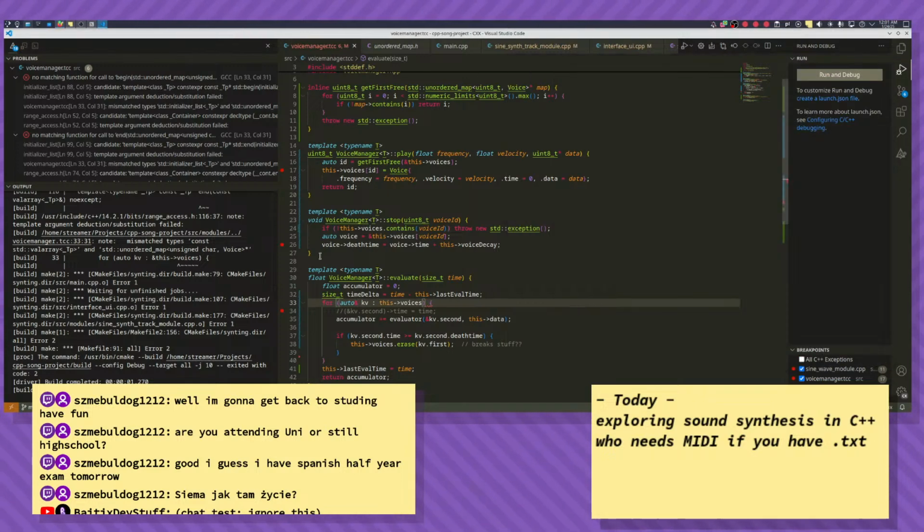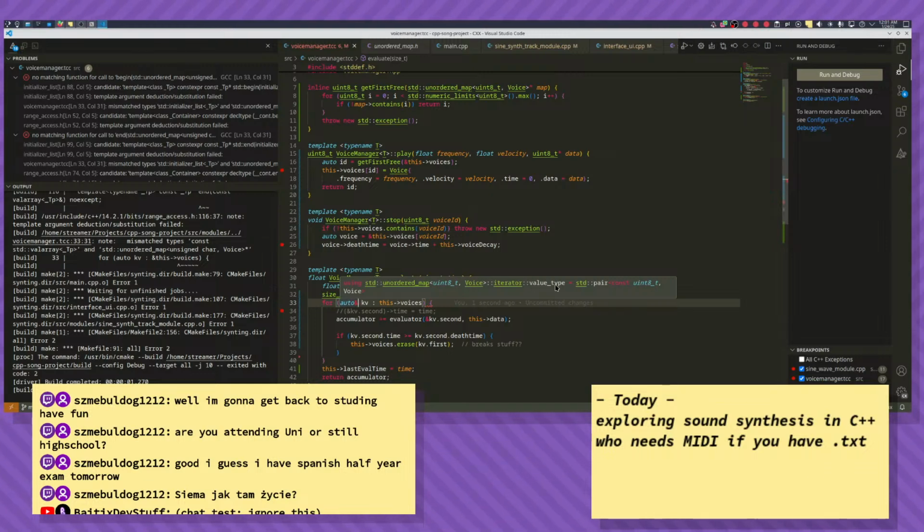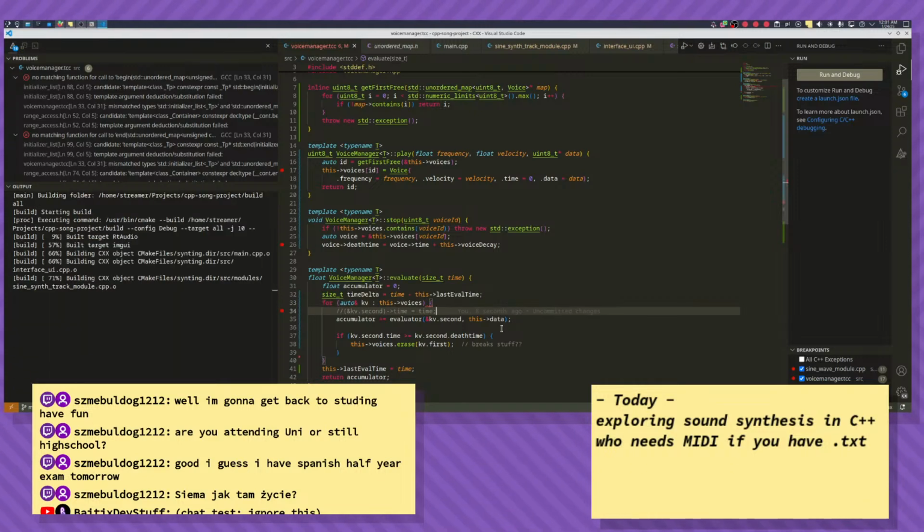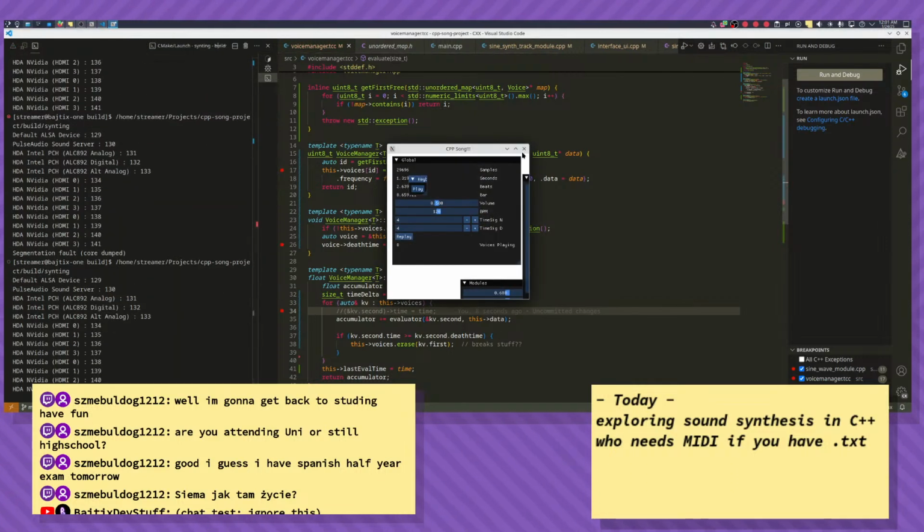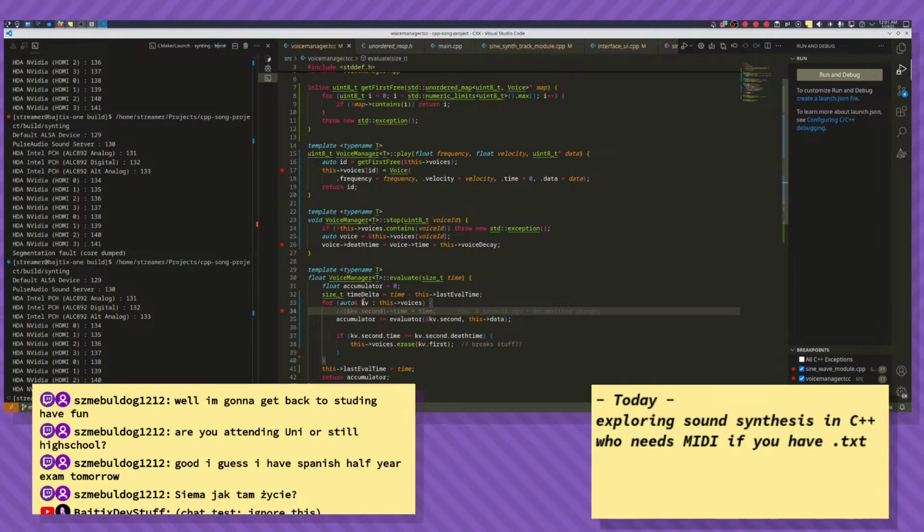I know, they're telling me to use this. And this actually compiles. But what is it doing under the hood?